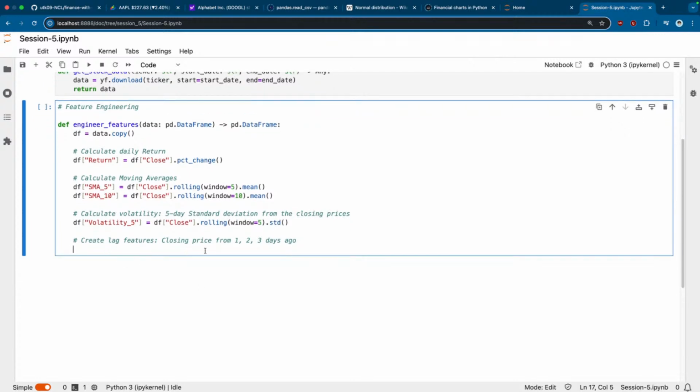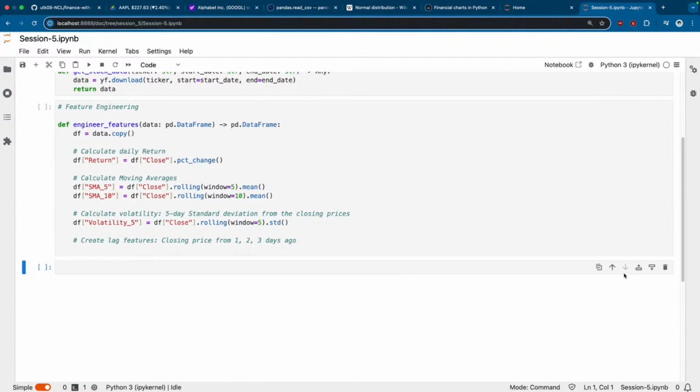But what we are doing is, let's say there are rows: first row, second row, third row. The closing price of the first row will be visible in the column close_lag_1 of the second row, and the first row here would be NA.